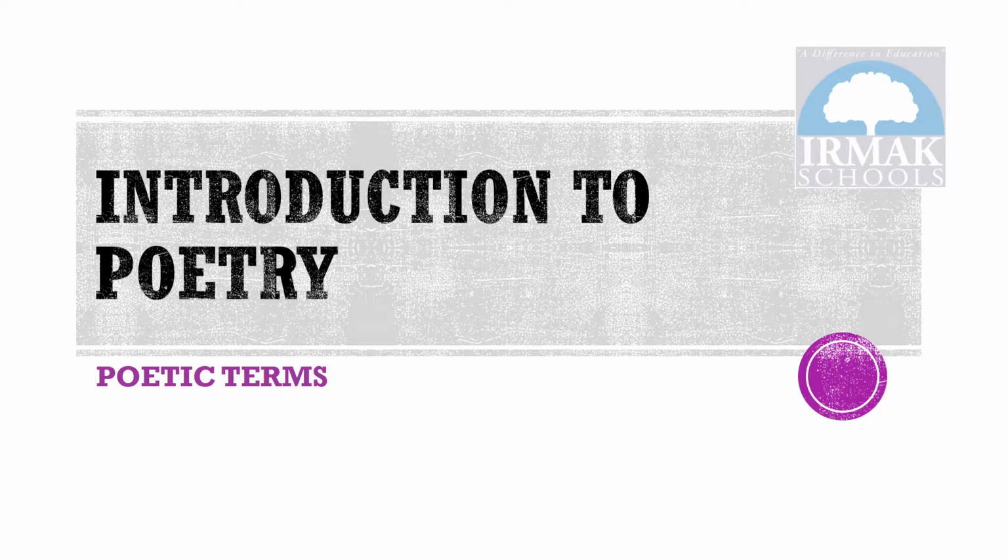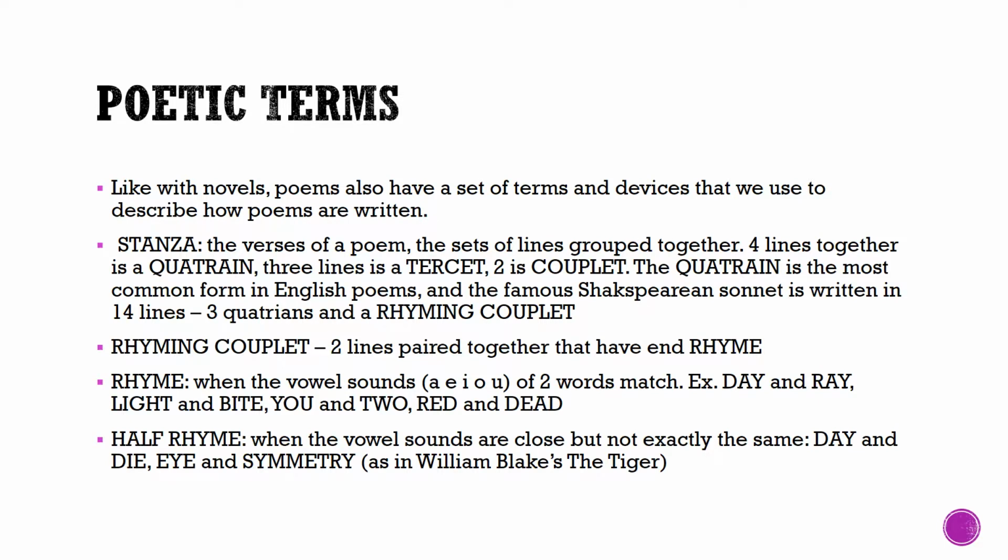Introduction to Poetry, Poetic Terms. Like with novels, poems also have a set of terms and devices that we use to describe how poems are written. The basic unit of a poem is called a stanza or verse. Stanzas are the verses of a poem, the sets of lines grouped together.